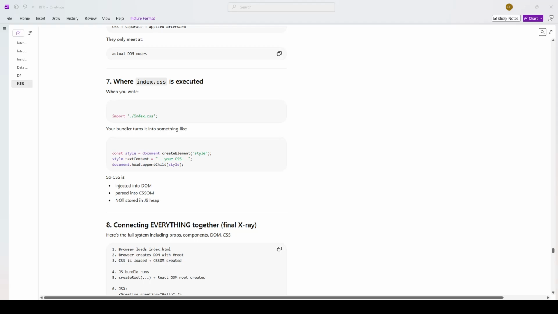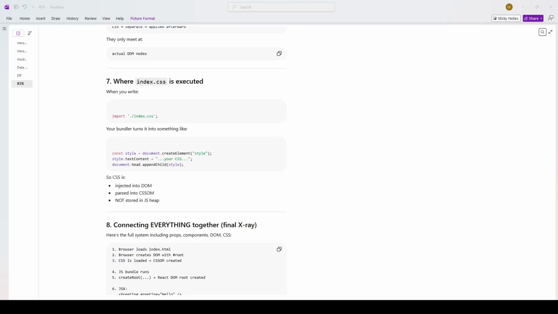Where and how is CSS executed? When you write import ./index.css, semicolon, your bundler turns it into something like: const style equals document.createElement, parameter style, semicolon; next line, style.textContent equals your CSS; then next line, document.head.appendChild, parameter style.